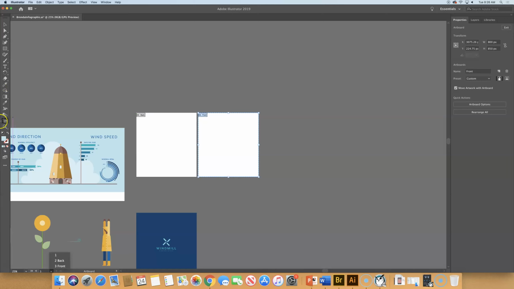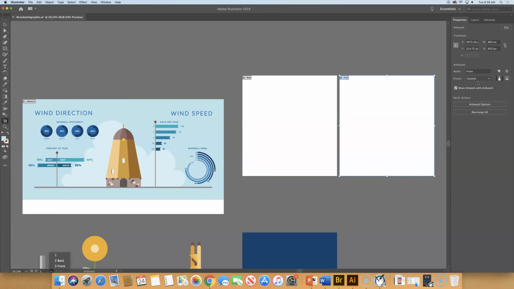We can use the Artboard tool, which is this tool in our toolbar. What's that called? Toolbar. That's the word I was looking for. Holy moly. We can use that. We can use different menu commands up at the top. We can use our Properties panel to edit and delete them, and an Artboards panel, which we'll pull up in a minute. Do a View Fit All in window, so Command Option 0.